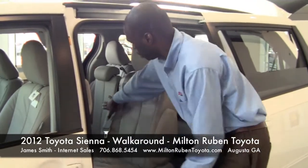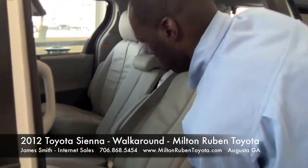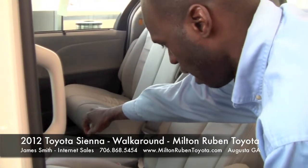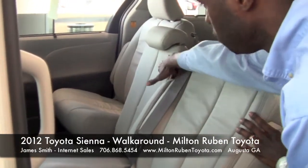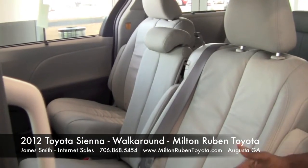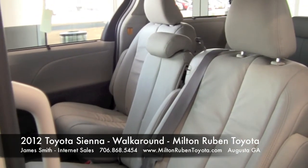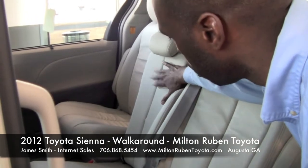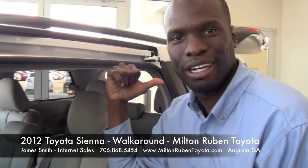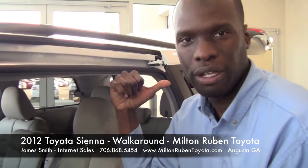As you look here, these seats recline, and you have nice armrests just like that — very simple. This middle seat right here, Toyota has a center stow system — stow-and-go, how you want to call it. But this middle row seat comes out, which I'm going to demonstrate later, and you can actually put it right in the rear cargo area. That's very nice.